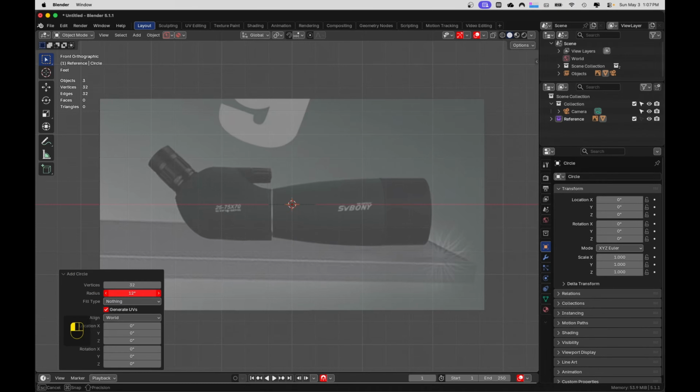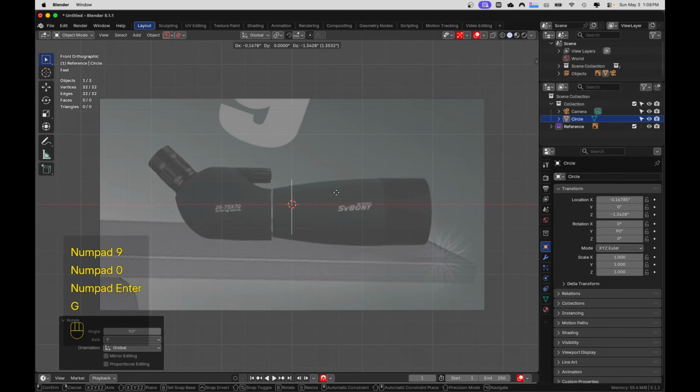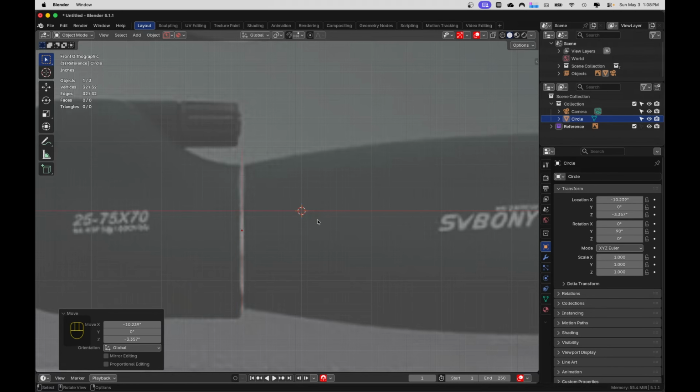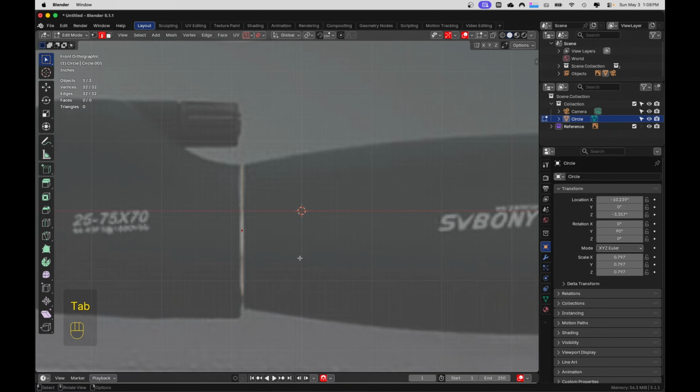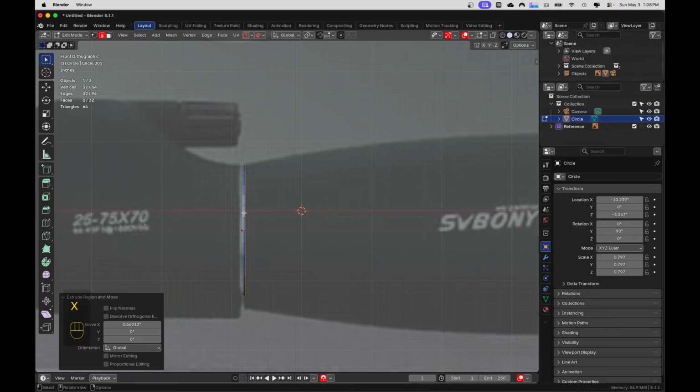So I'm bringing in a circle mesh primitive, kind of playing with some of the attributes here. Let's rotate it on the y-axis and then let's move it into position. Scale it. This is not going to be perfect at first. I'm really focusing on keeping these pieces on the axis more so than perfectly trying to align it with the reference, because I can move the reference file later.